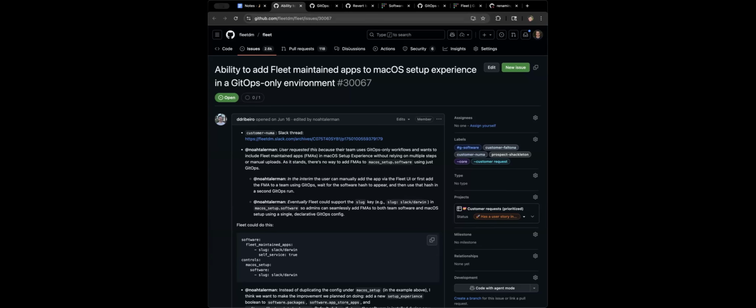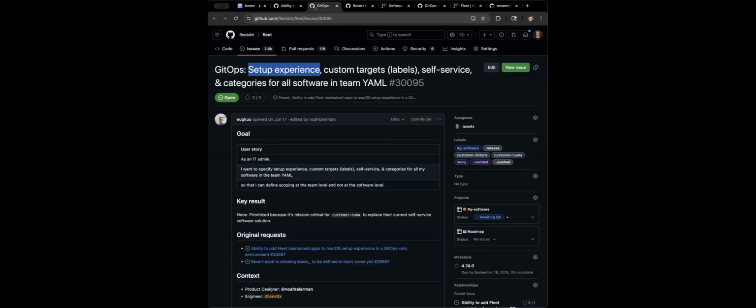Before I demo, I will note that these changes in particular are breaking changes and an experimental part of the GitOps YAML. After I demo, I'll hand it over to Max, who has a tool that will allow you to migrate your existing YAML files to get compatibility with the 4.74 release that has these changes.